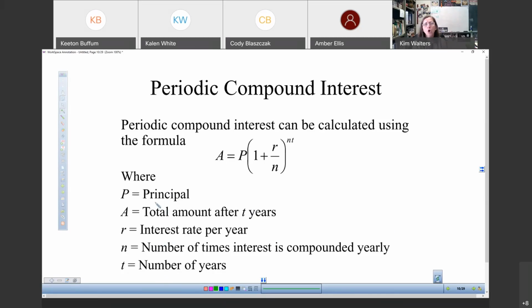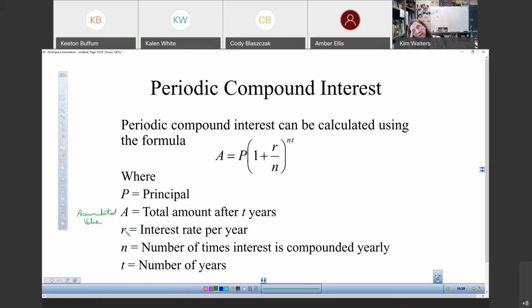Okay. So what happens when you invest money in the bank? You take your money, you put it in the bank, you say, okay, I need it to earn more money. Easiest way in the world to make money is to let your money make money for you. So we take some particular amount and we call that the principal. And after a period of time, we get a new amount. And that's called the accumulated value or the total amount after T years, okay? So sometimes this A is also known as the accumulated value, all right? So what we get at the end, okay?